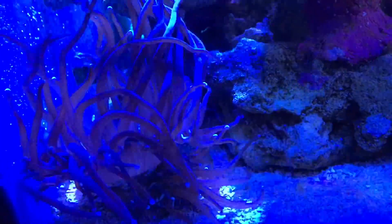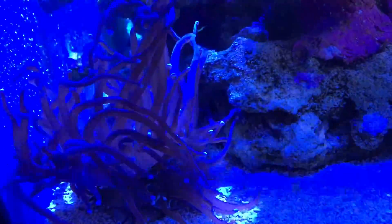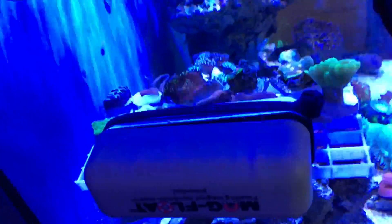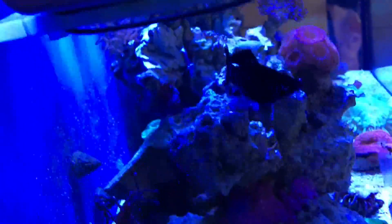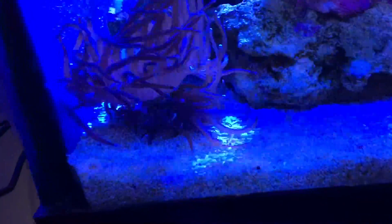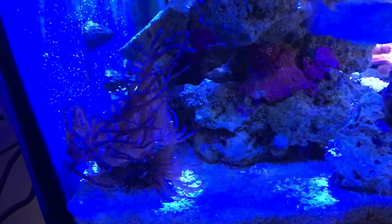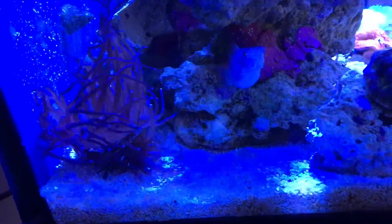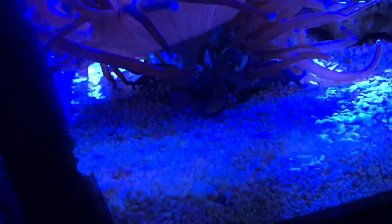It's six or eight hours later after that first bit of footage. I thought I would check the tentacle plate coral out and see how he was doing, given that I moved the frag rack around to the side so that the light would actually reach him — that's how it always was before. I came over to check on him and he's expanded, he's looking really, really good.